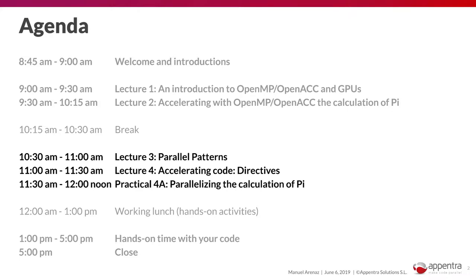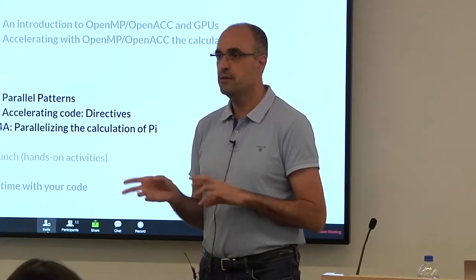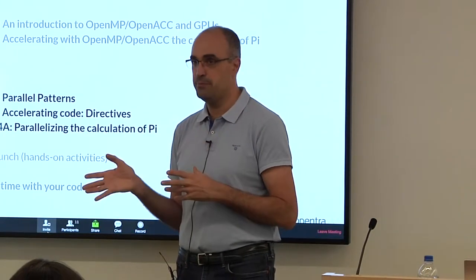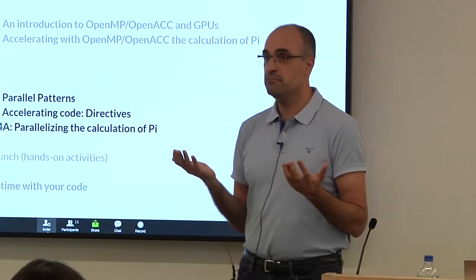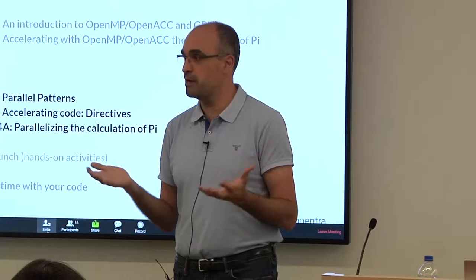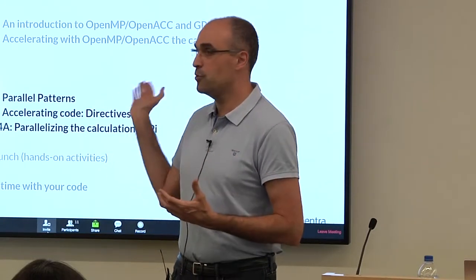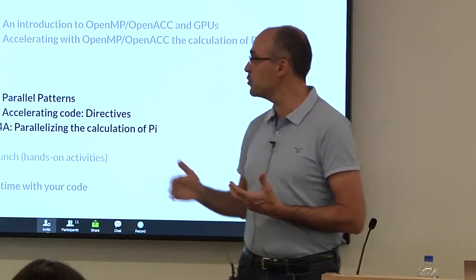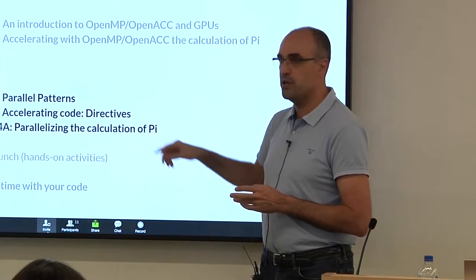And we saw the key differences between the CPU and the GPU. We also saw examples of how the OpenACC and OpenMP code looks for multi-threaded CPU and for GPU. We did this without really introducing formally the semantics of the pragmas and the clauses. We somehow learned and got used to the syntax through the examples that we showed in the demonstration of the tool using this Pi calculation example.